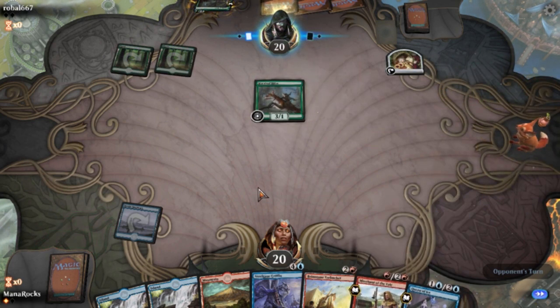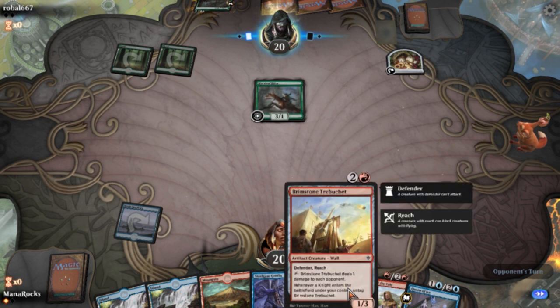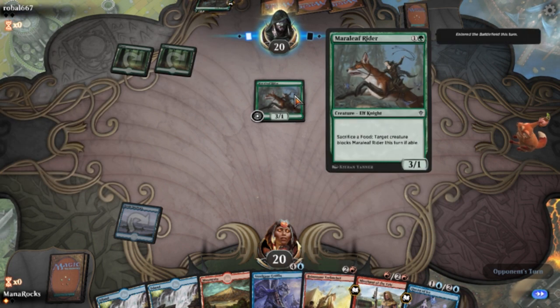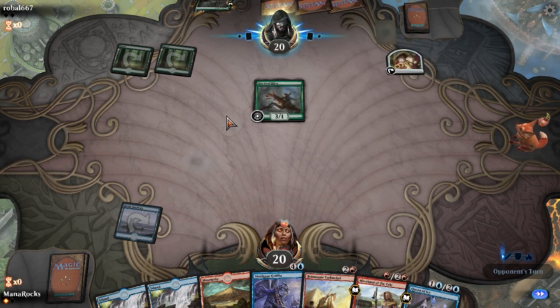Sure. We'll Queen of Ice that. This can force a block with that food token. Not a big deal, because I'd probably block it anyway. Like, they might trade off for a Trebuchet or something. I guess if they stick a bunch of extra power and toughness boost on top of this, it's fine.